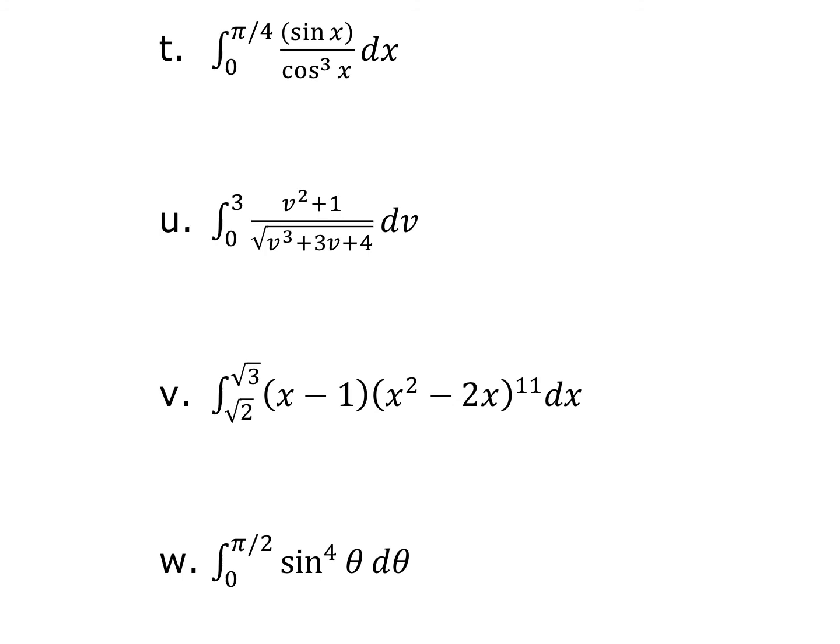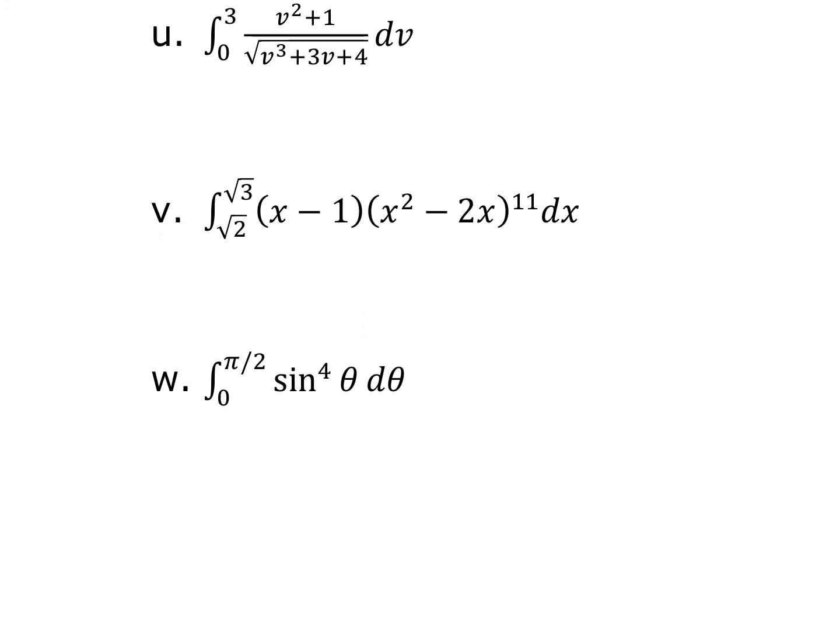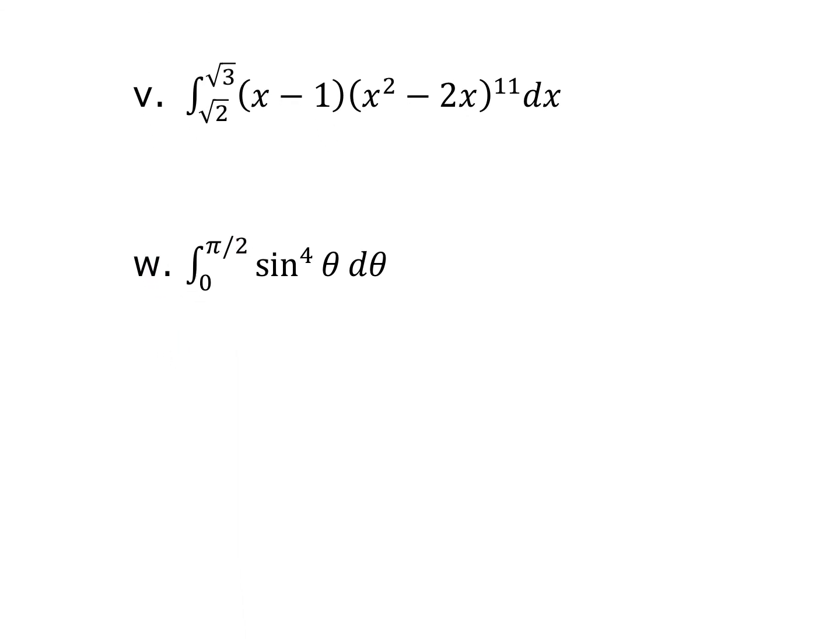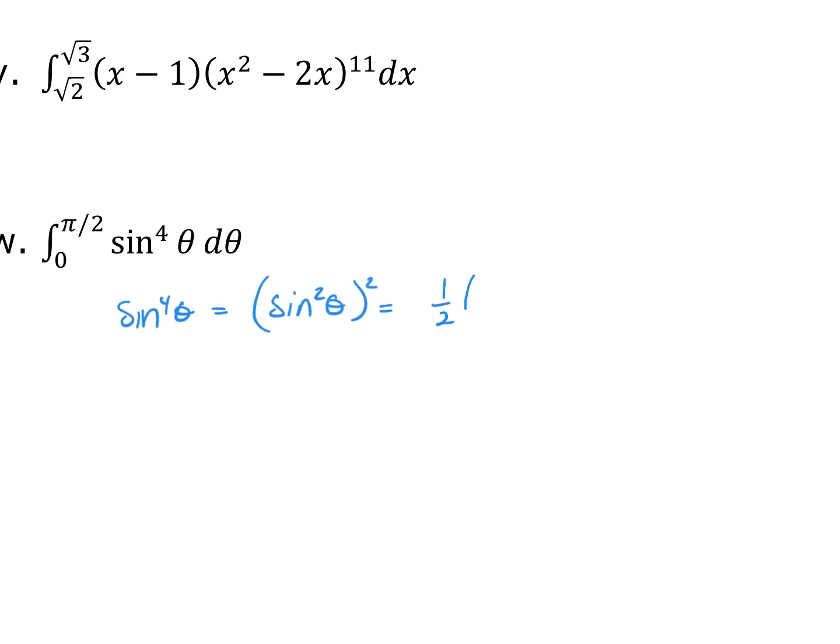And then it's just a whole bunch of nice integrations here. Ooh, look. Darn, look at that power reduction formula I'm going to have to do, and I have to do it twice. So you're like, what? Sine to the 4th theta is the same thing as sine squared of theta, the quantity squared. There's a power reduction formula for sine that is 1/2 times 1 minus the cosine of 2 times my angle theta. And then this thing gets squared, and you're like, what? Yeah, it's a power reduction formula twice.